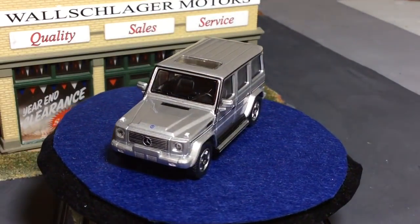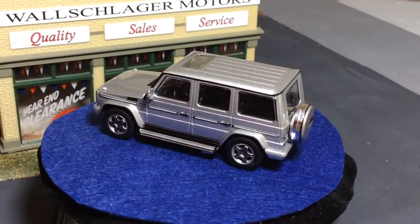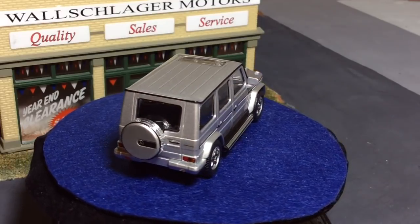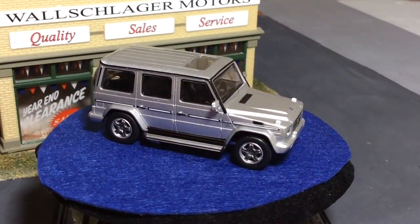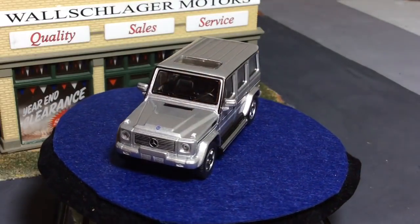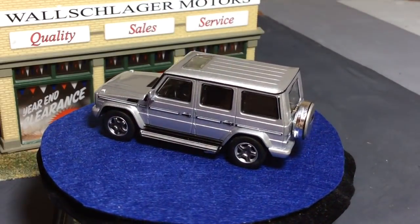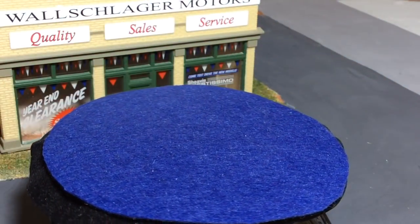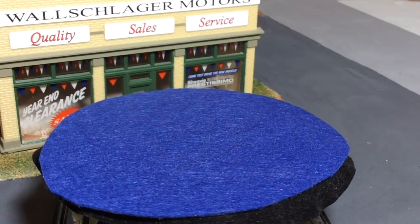When I bought this, there was a seller who was selling this one and the white one for $25. I think it was like $28 shipped. And I bought the pair and I traded away the white one, and now these are selling for like $40 or $50 a piece. So I kind of regret trading away the pearl white one, but that's okay. I still have this one, which is still really nice. The black one is probably the one to have, but I do like this one. Pretty awesome.